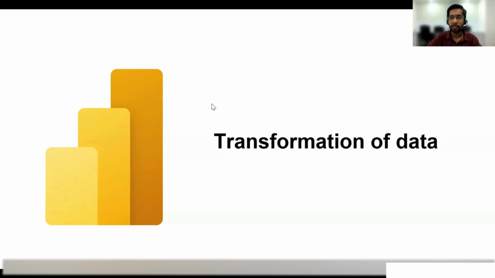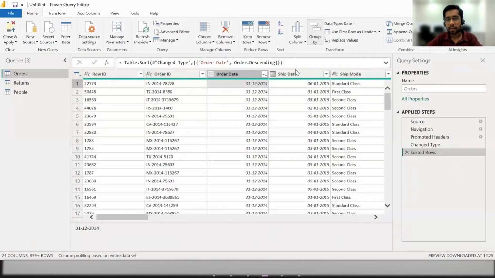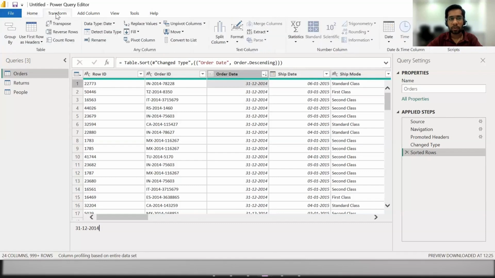the Power Query Editor. So we were already working with this data set, and in the last session we saw how we can shape this data. Now we have this transform pane over here, which has multiple options like split column, group by, and transformation of the data. What you can do is go in this transform tab also, and you can see these options in depth.